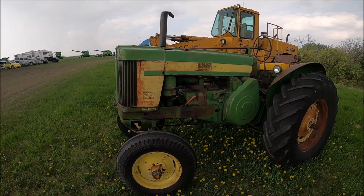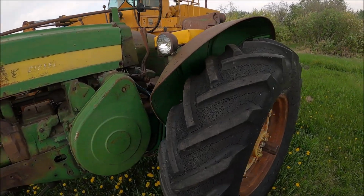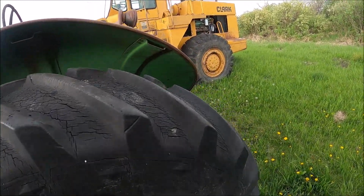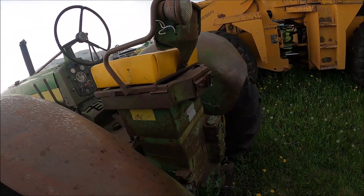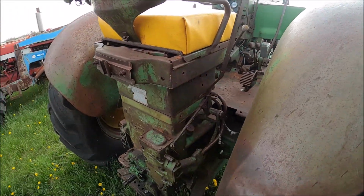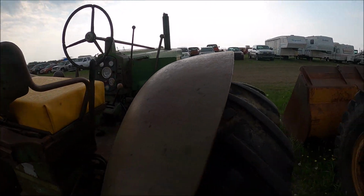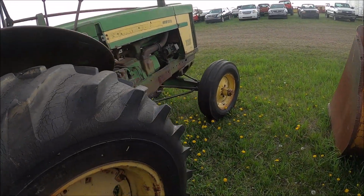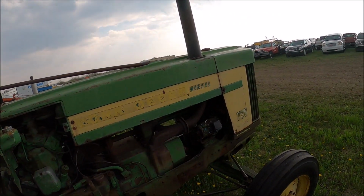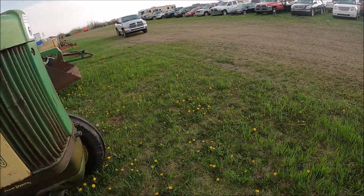Here's a John Deere 720 diesel. Pony start, I believe. This tire needs attention. Nice straight tractor though. The fenders are pretty decent. Hydraulics on it, 1 remote. Front tires are okay, back ones need attention, but the 720 diesel, a nice straight one. I don't know if it runs or not, but there it is.